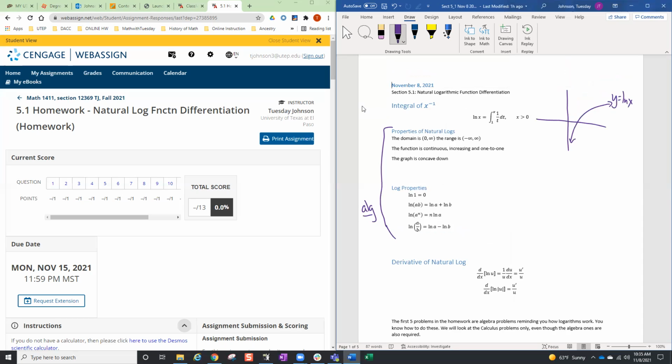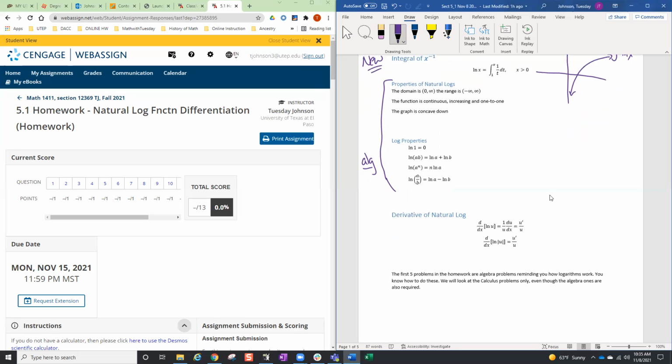This is new, definitely very new definition, and we almost never really use this again. Like we come and we define it. It's like that absolute value function is defined as a piecewise function. We just call it absolute value. The natural log of x is defined as the integral from 1 to x of 1 over t dt, as long as x is greater than 0. While this is the definition, we just call it natural log of x. So we're not going to be all pompous and write this all the time.